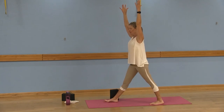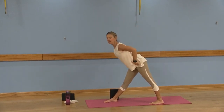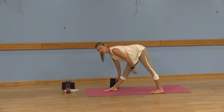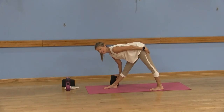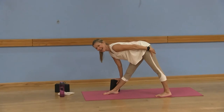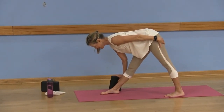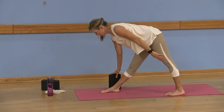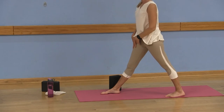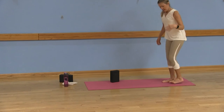Coming into our pyramid, straighten the leg. Remember, we hinge from the hips, lead with the chest as we come forward, and listen to those hamstrings. You don't want to get a strain there, so stop when your body says stop. And slowly coming back up, one vertebra at a time. And stepping to the back.